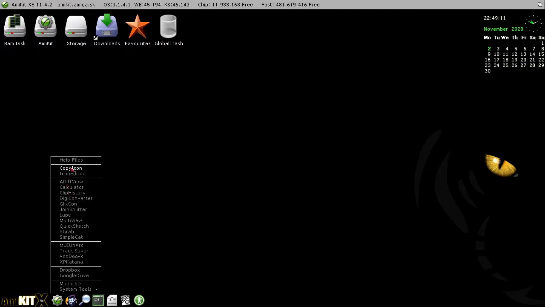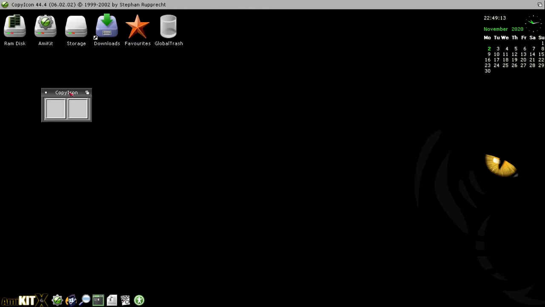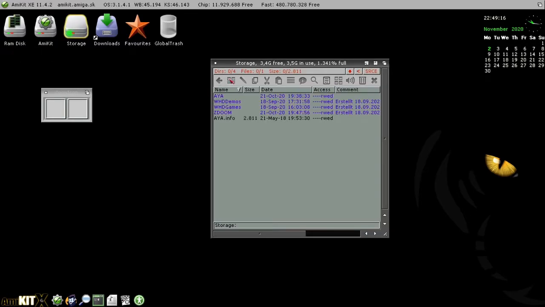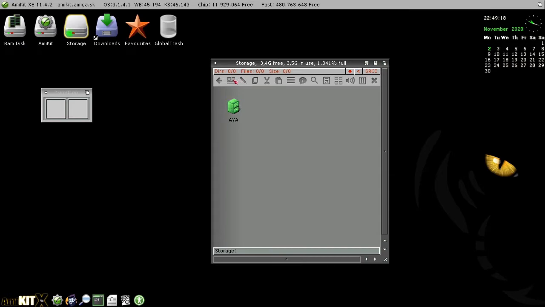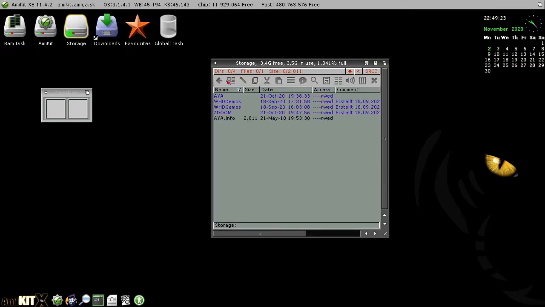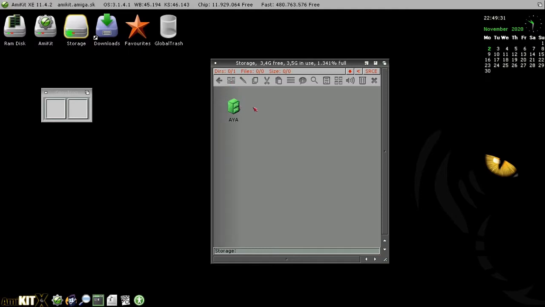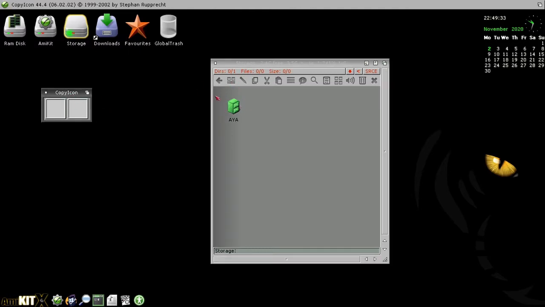Copy icon, that's pretty handy actually. We can use this button to show either text or icons. And here I want to have this icon instead of this drawer icon.